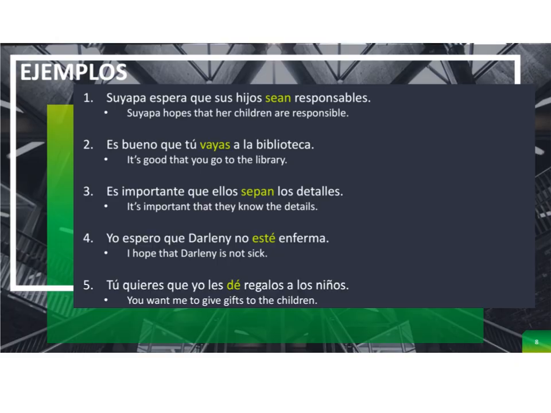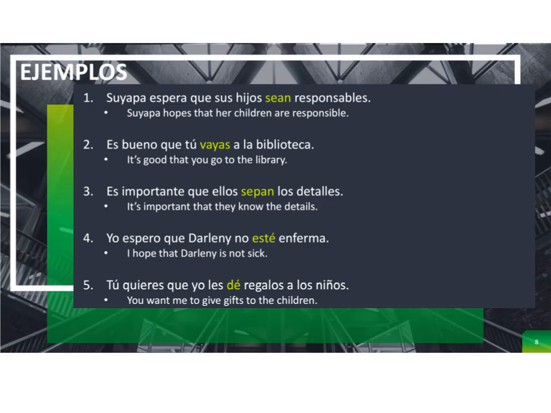Okay, so to wrap up here, I want to show you how to use these 5 irregular verbs in the subjunctive. So far, we've learned 2 different ways to use the subjunctive. We've learned about using the subjunctive with impersonal expressions, and then we've also learned how to use the subjunctive with wants and wishes. So you'll see that all of these examples here are just examples of either using the subjunctive with wants and wishes or with impersonal expressions.